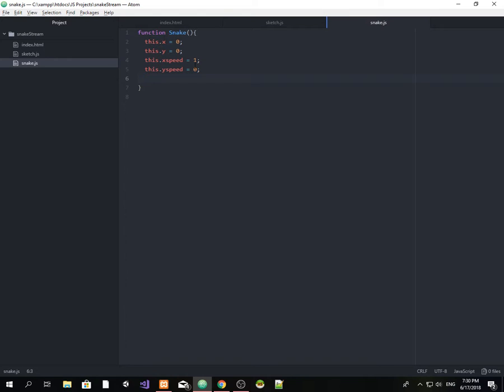And we can now say that I want this.update to be equal to a function.